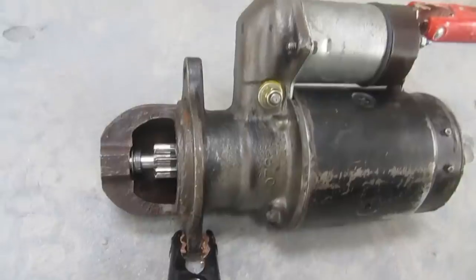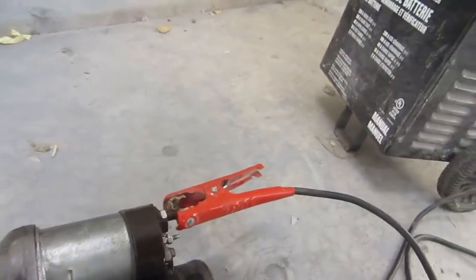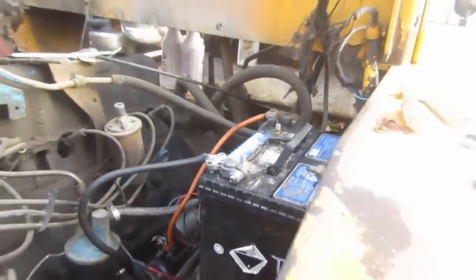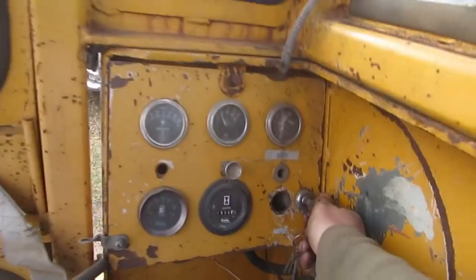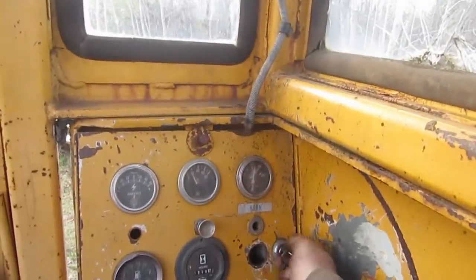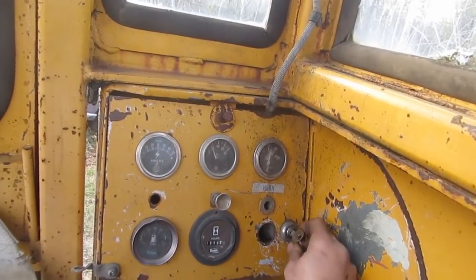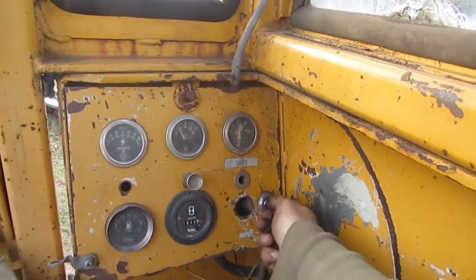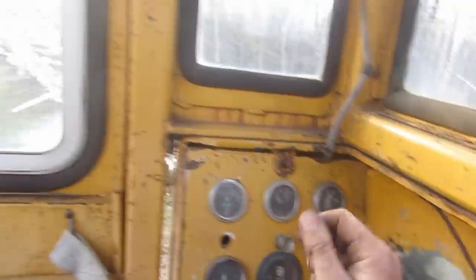Okay, I guess it's worth a shot. Okay, it's back in again. So the battery's hooked up. Well, let's try it. I need to make some stairs to get into this thing. Ready? Nothing. Well, what the heck? This is getting old.